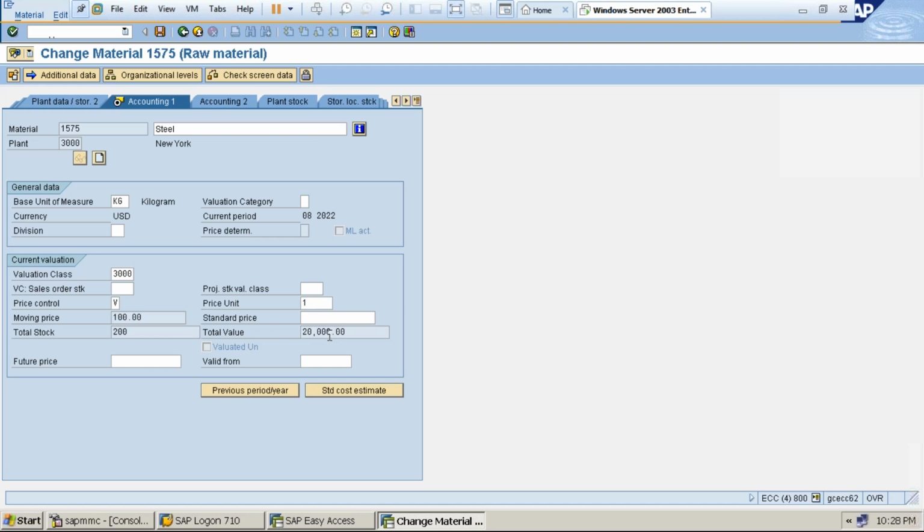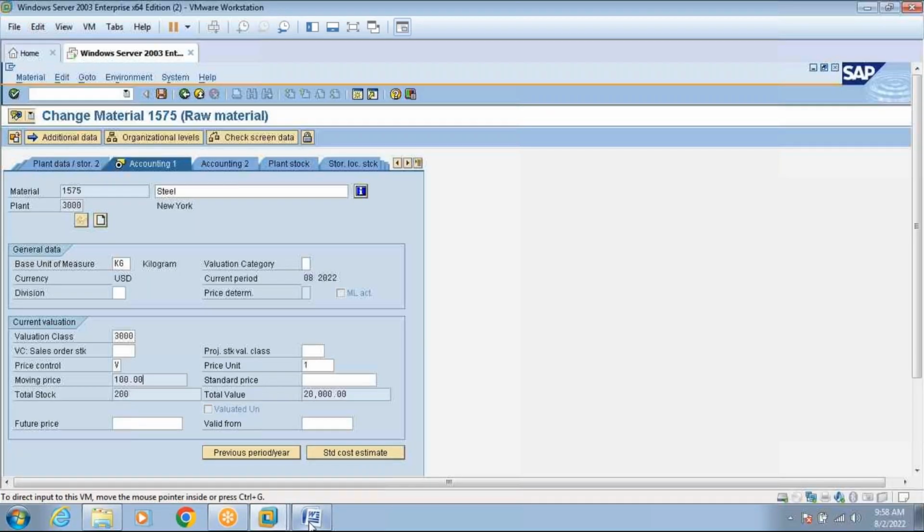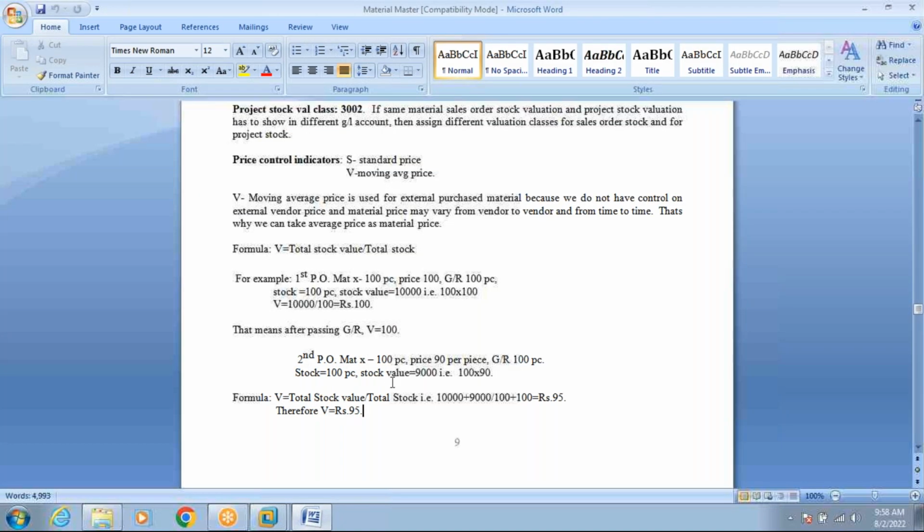Yeah, this is correct. But why is it not calculating the first material comparison? Let me check this. 100 into 100, and here second 100 into 90, right?